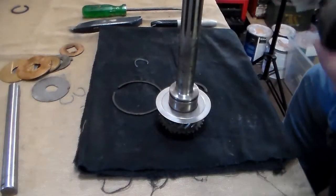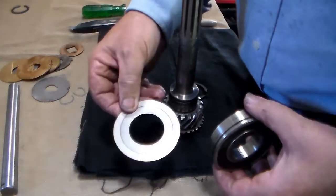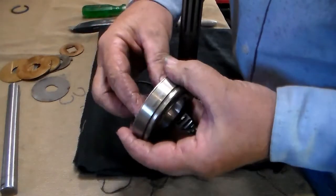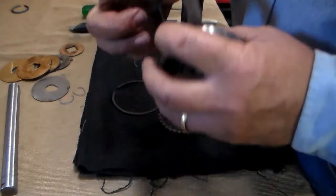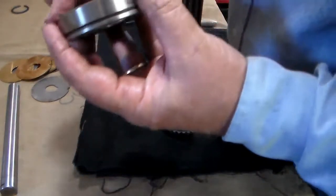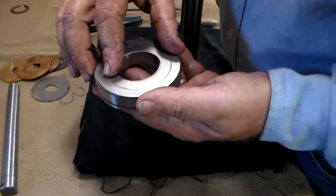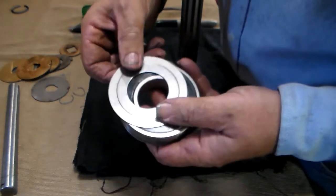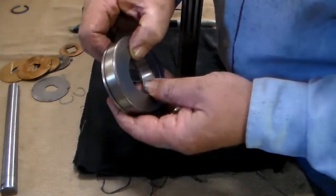Put a little bit of lubricant on the inside of the bearing to help it slide down better. This washer has a stepped shoulder, and that stepped shoulder has got to go away from the bearing. If you install it with that shoulder up against the bearing — and this one appears to be slightly bent — it's going to create friction along the outside and melt the whole assembly. Do not install this with the shoulder up against the bearing. Install it so it sits just slightly proud of the bearing.